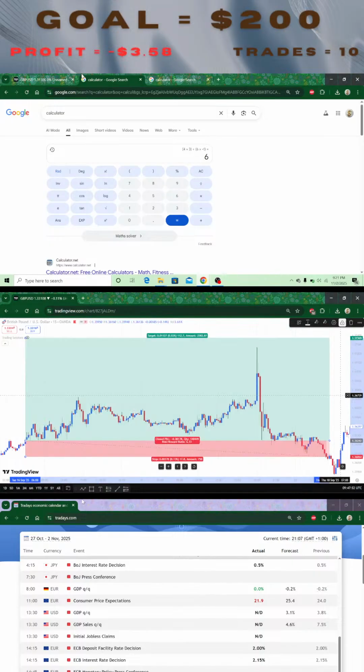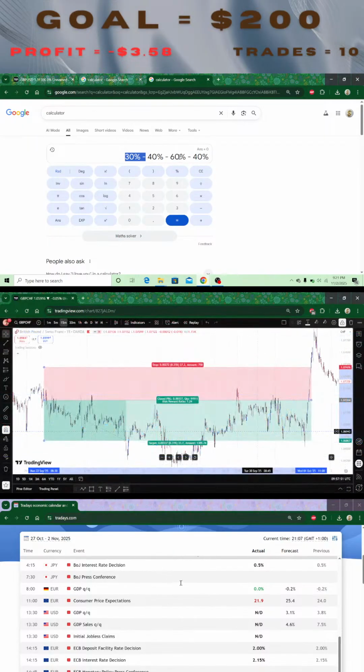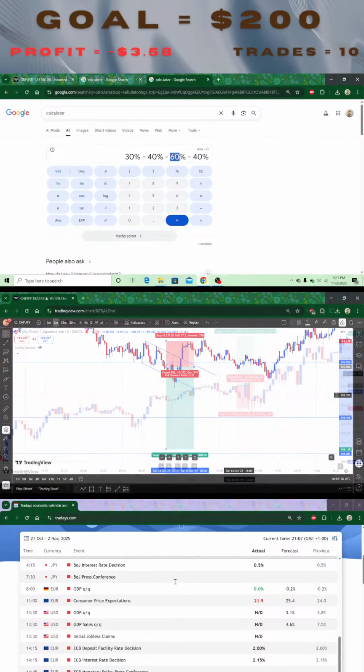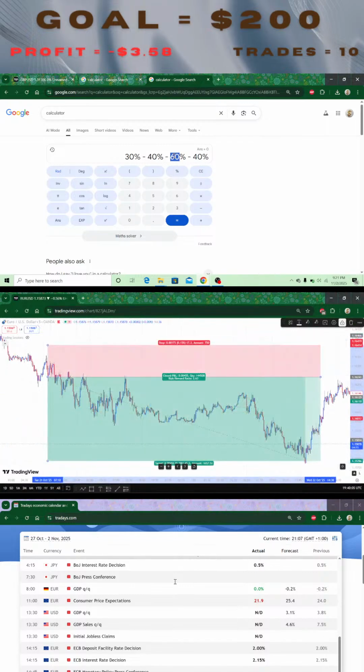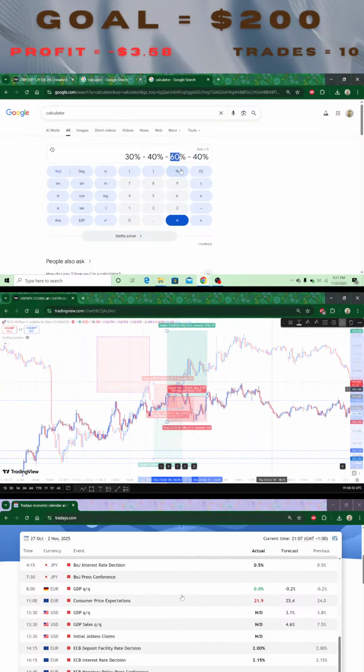So meaning that if we follow all these out of these four, this 60% win rate is the best. And this 60% win rate we're going to be working with from now on. I've been since morning trying to figure out which one would have been the best. So this 60% win rate is what we're going to be sticking with from now henceforth.